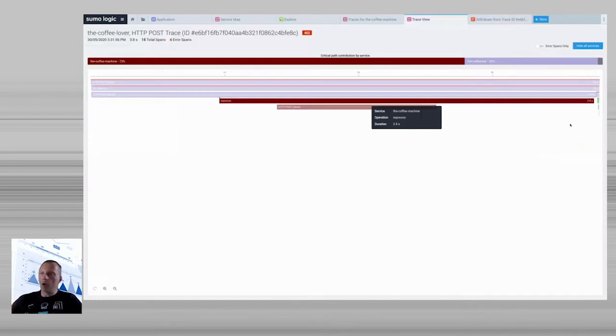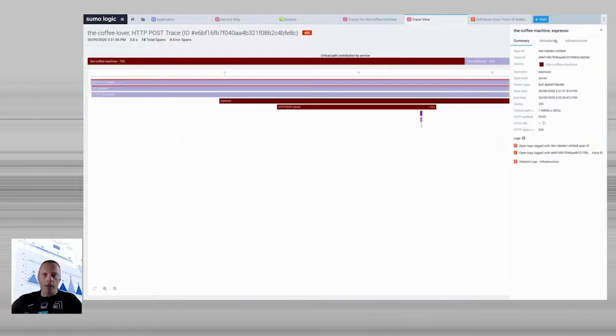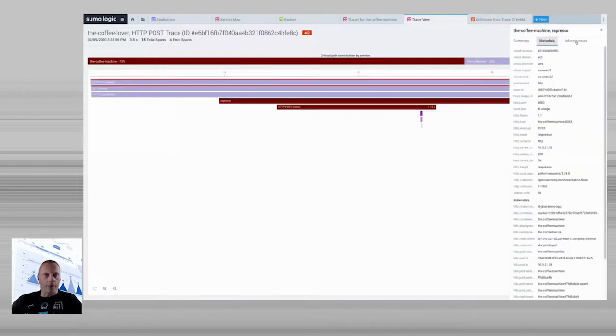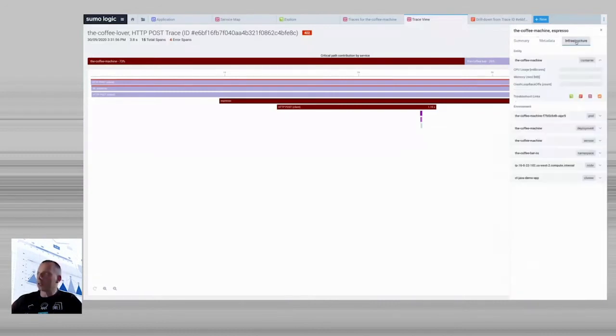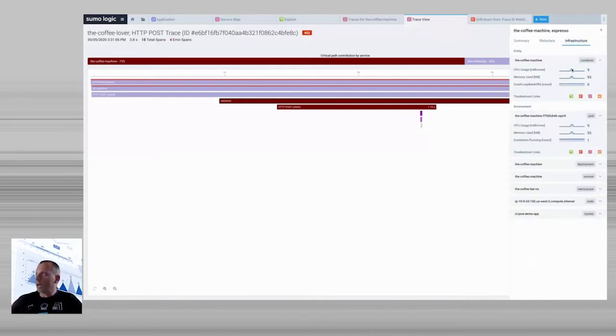Here we have all automatically collected metadata, and in the infrastructure tab we can see the infrastructure that this call has happened in. We have information about the container, we have information about the pod, and as we can see, we have some spikes at the time when that transaction happened for the CPU and for the memory. So we see some abnormalities, and for the deployment, we also see that there is only one pod running, despite those infrastructure KPI spikes.